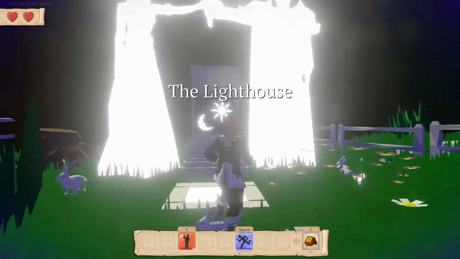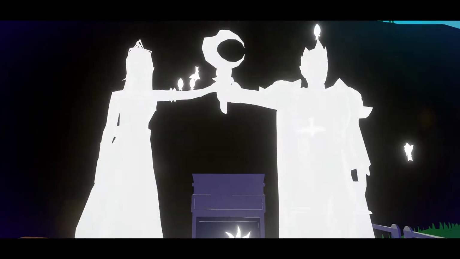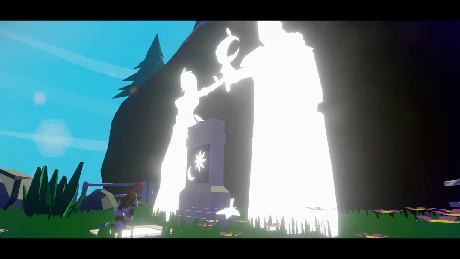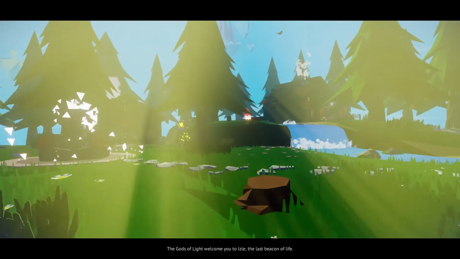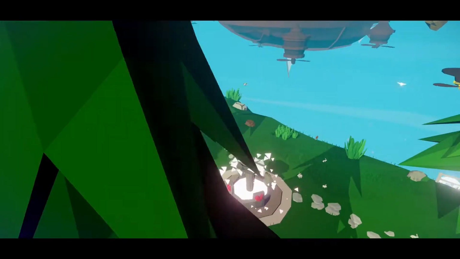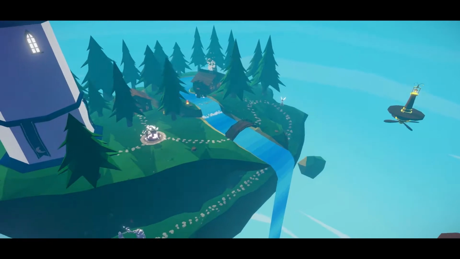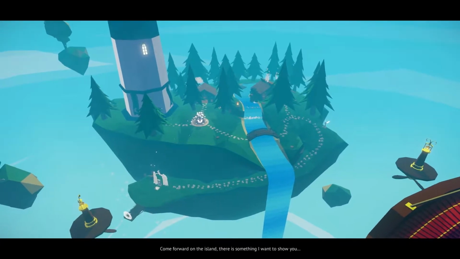Welcome to the lighthouse. The gods of light welcome you to Izle, the last beacon of life. There's a tiny island here. Come forward on the island. There is something I want to show you.